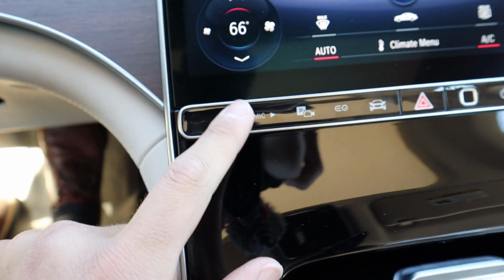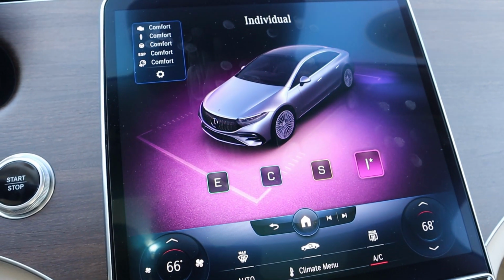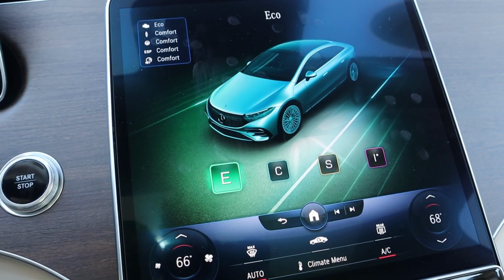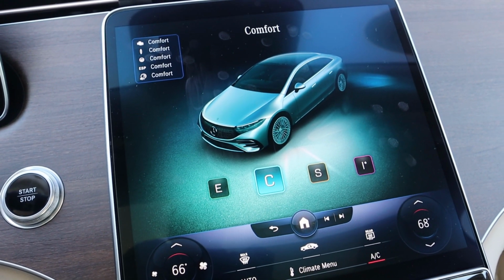Now, I quickly want to focus on the drive modes. Listen to the sounds. And then there's like no sound there. But I think it's cool with the sounds that you have when you go into the drive modes.